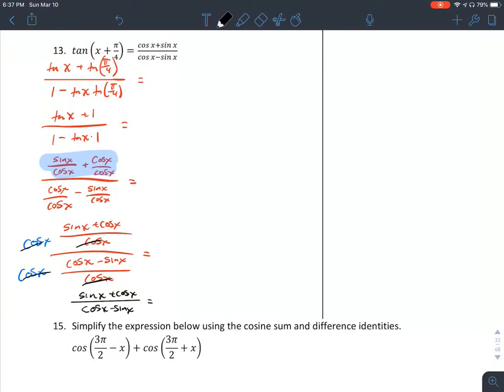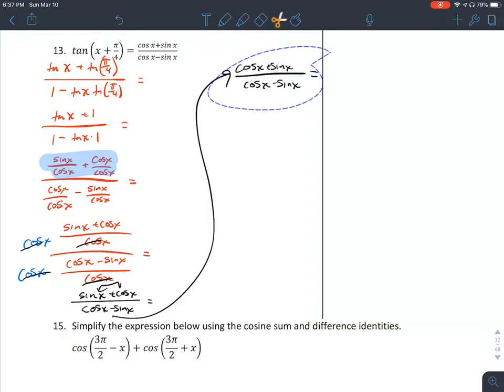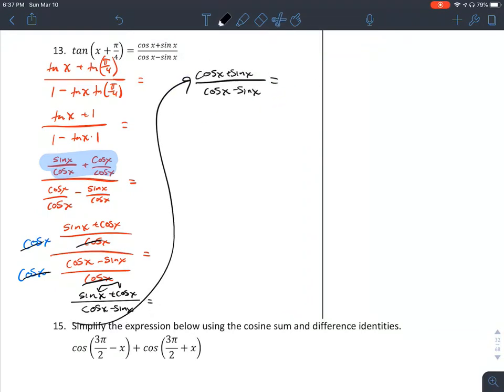Pickles. Let me bring this up here. I can reverse the order of these two things using the commutative property and get cosine of x plus sine of x. Things have to be exactly the same. Now this is going to equal what the right side was all along. Awesome.